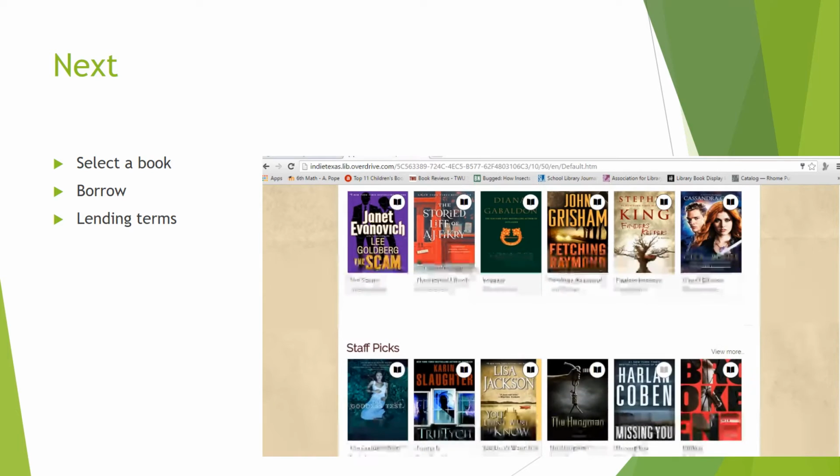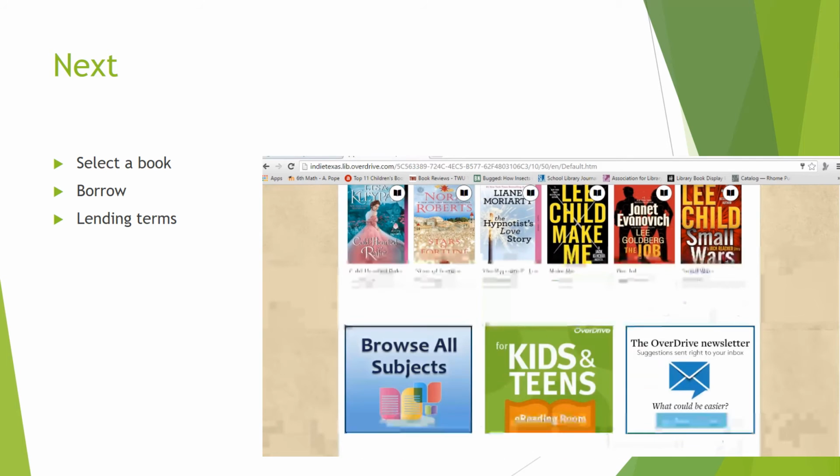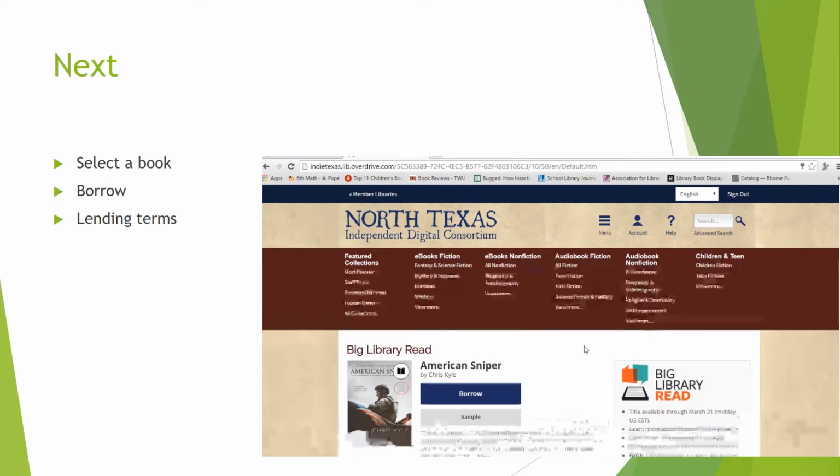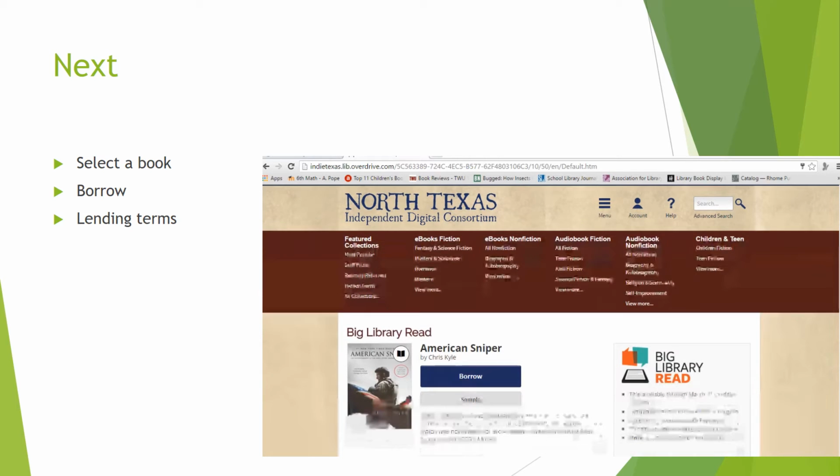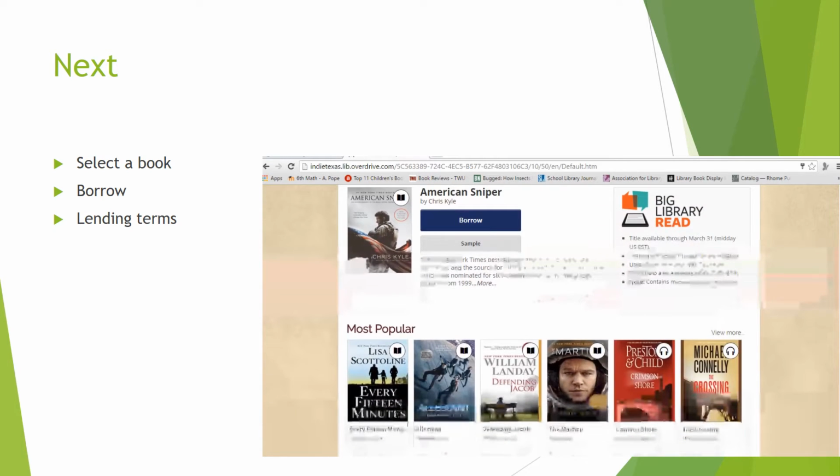One thing I want to mention is I had mentioned previously about the American Sniper book, and you can borrow it, and as many people as want to read that book can select that book to read. Most of the time, books have a limit on them and can only be checked out one at a time.